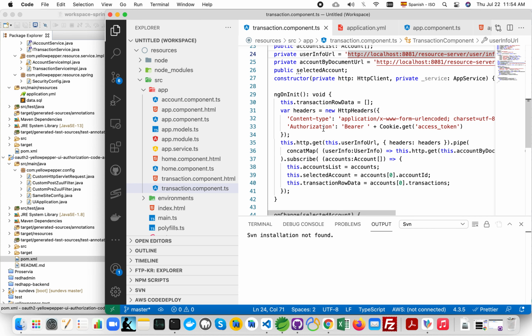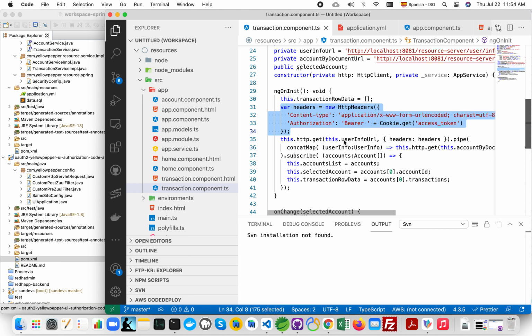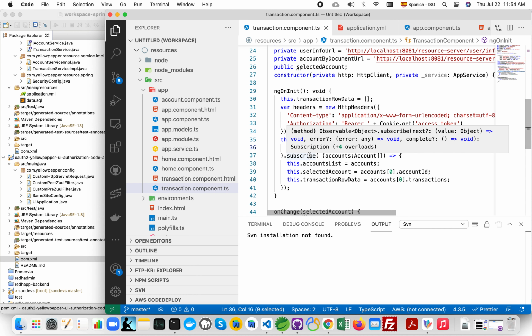I basically added the necessary headers in order to consume those services. So I get this URL first in order to get the information. I used RxJS in order to create sequential calls, because the second call depends on the first one.